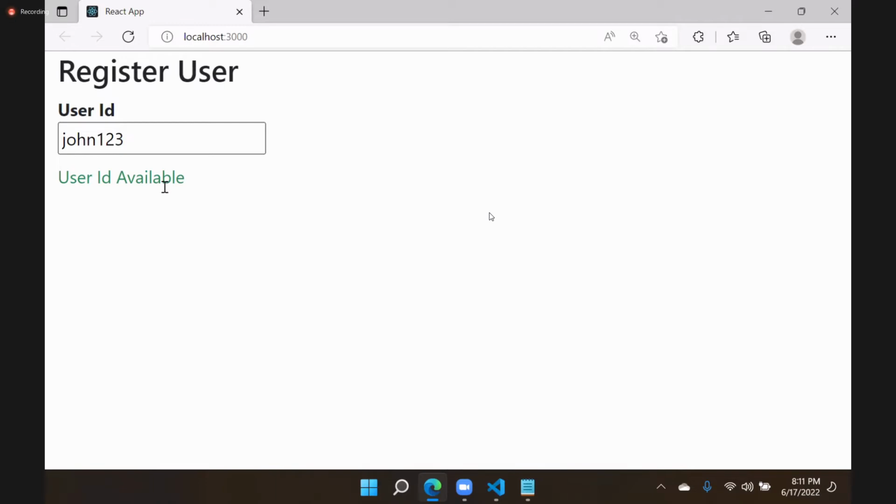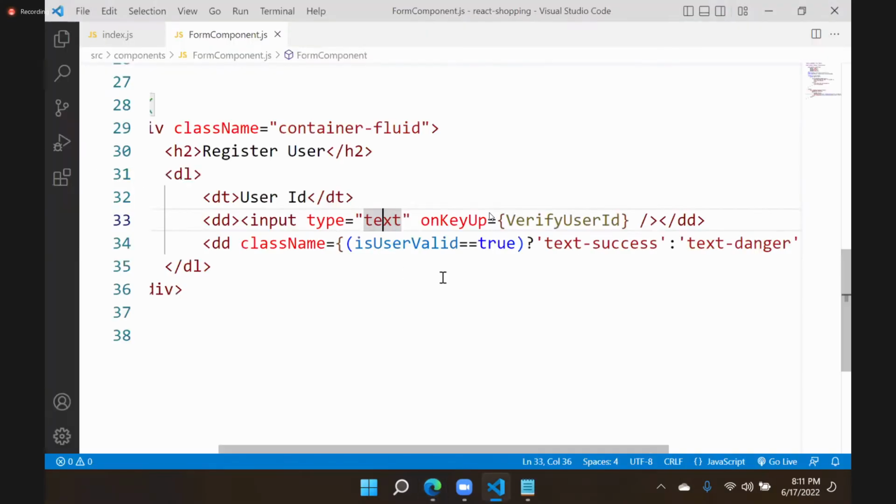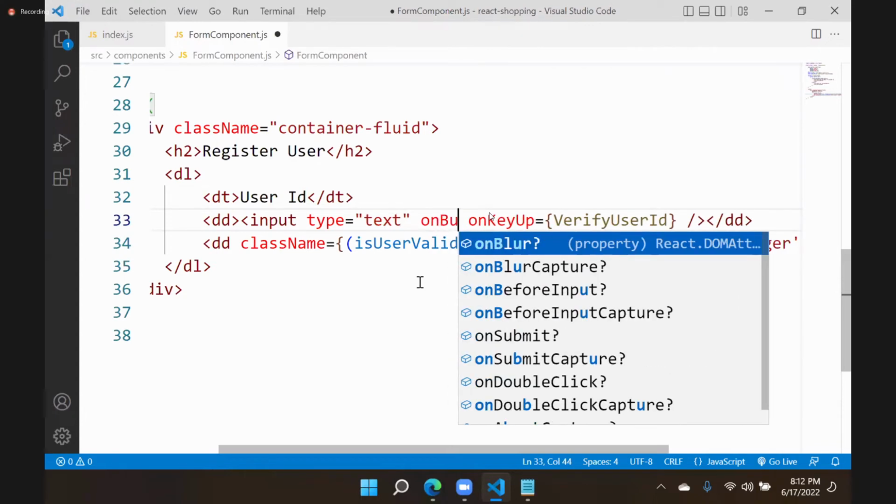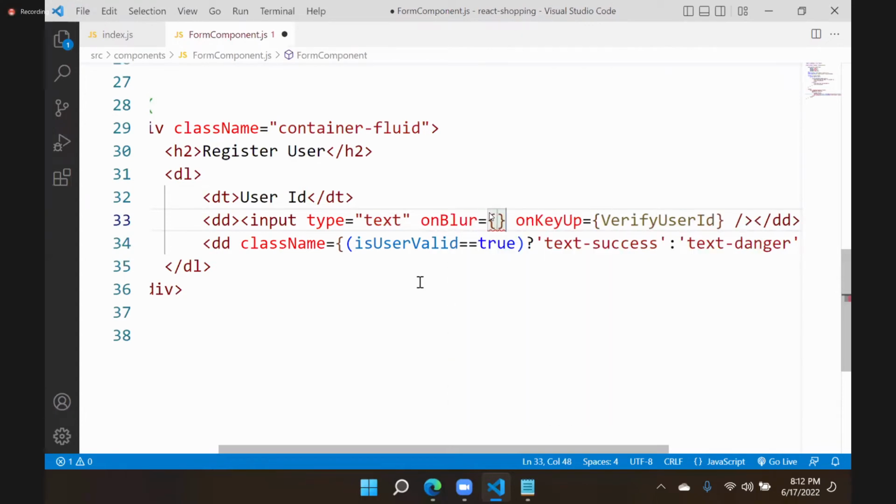When it is touched and you modify something inside it, then it should display. Otherwise, once they come out of it, it should not display that message. Then what we generally do is write another event, that is onBlur. onBlur indicates what action to perform when the element loses the focus.